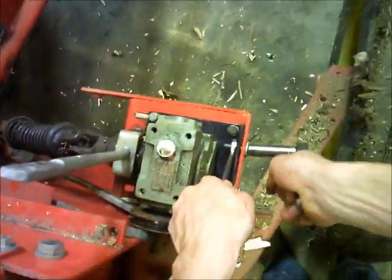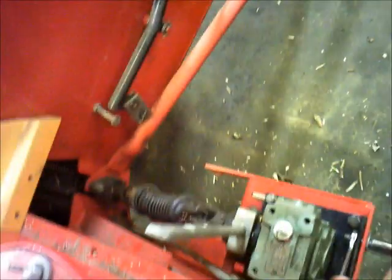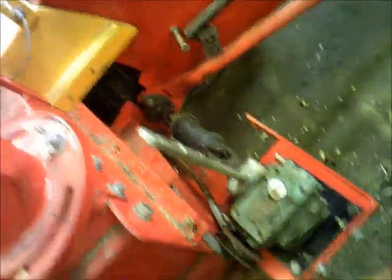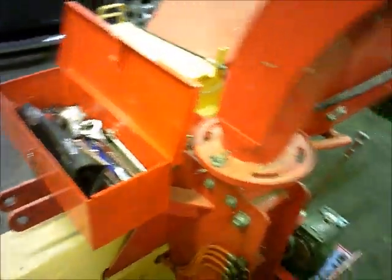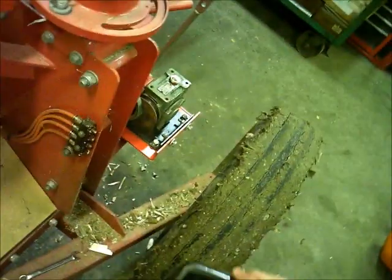When we bought this and brought it home and started using it, we were finding crap wrong with it left and right, and we actually re-engineered a bunch of stuff on this thing. We had to add a carrier bearing to the back of the impeller shaft. We had to add some deflectors in the chute to keep crap from getting wedged on either side of the feed roll. We added a grease bank. What else did we add? We had to do a bunch of crap to this.